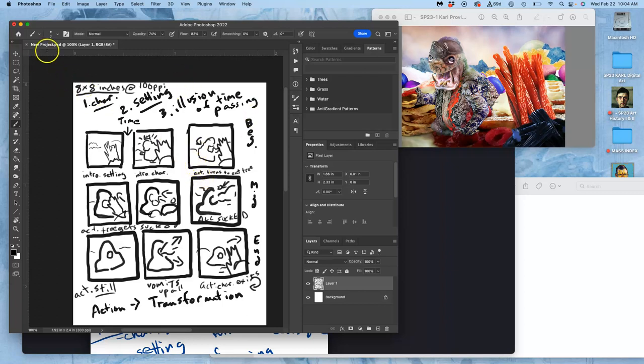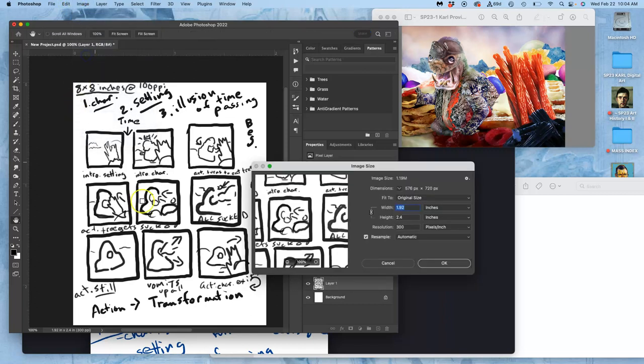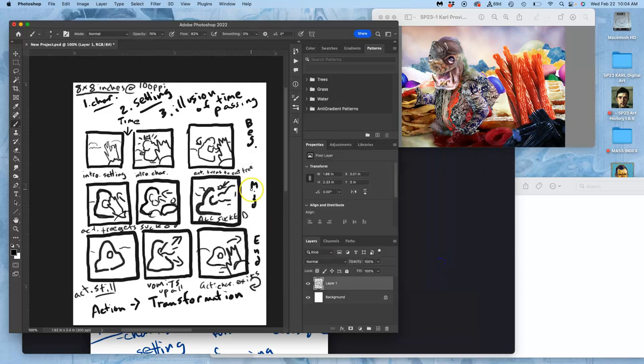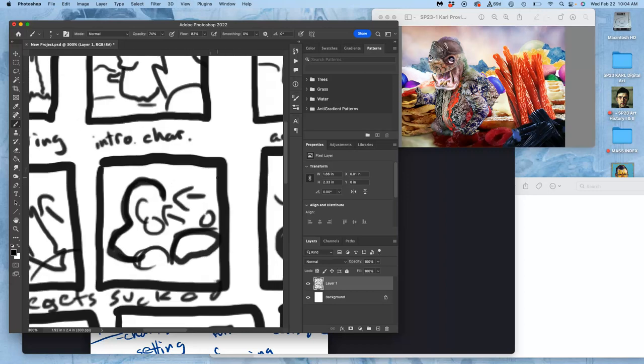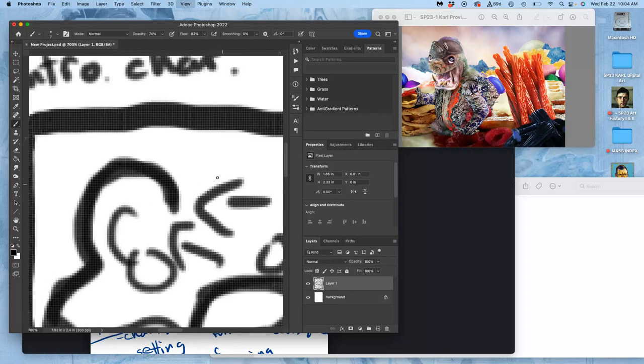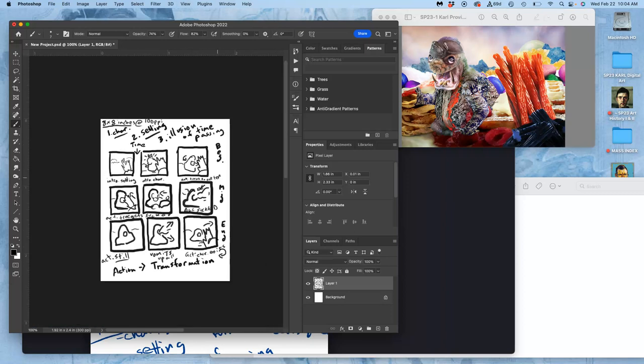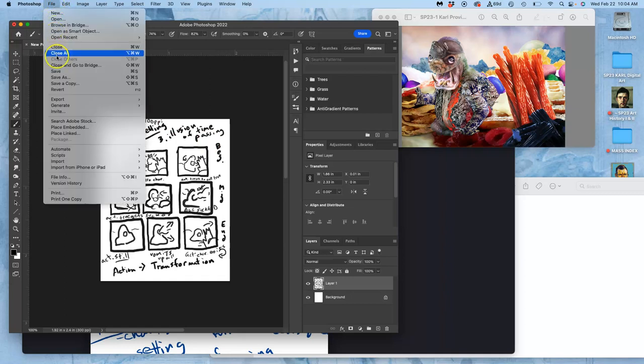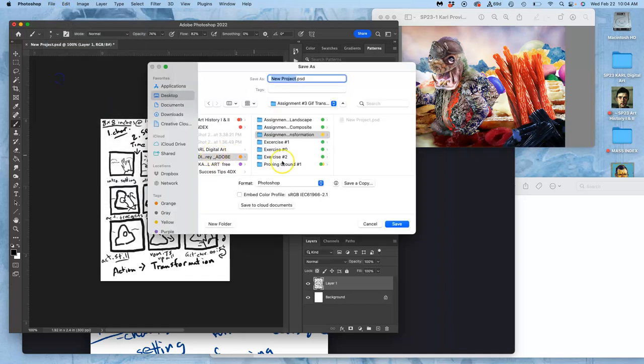My sketch here is actually very, very small. It is 2 inches by 2.5 inches at 300 pixels per inch. You know, it doesn't really matter because this is just meant to post to Canvas. But if I zoom in, I can see the pixels pretty quickly. But that's my sketch. So I'm going to save that. I'm going to just save it as a JPEG. And that's what I can post. But I want to give it a name.